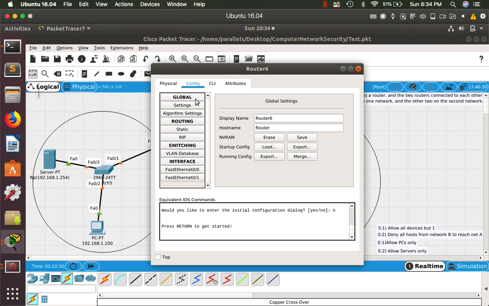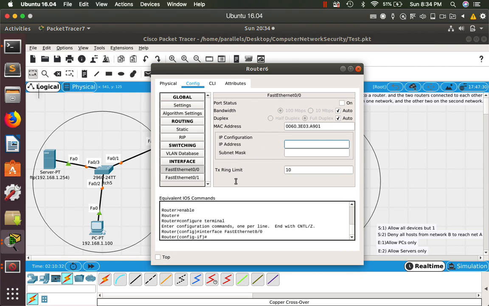Okay, so for this one, its first port is going to have 192.168.3.2. And the other port 192.168.2.1.